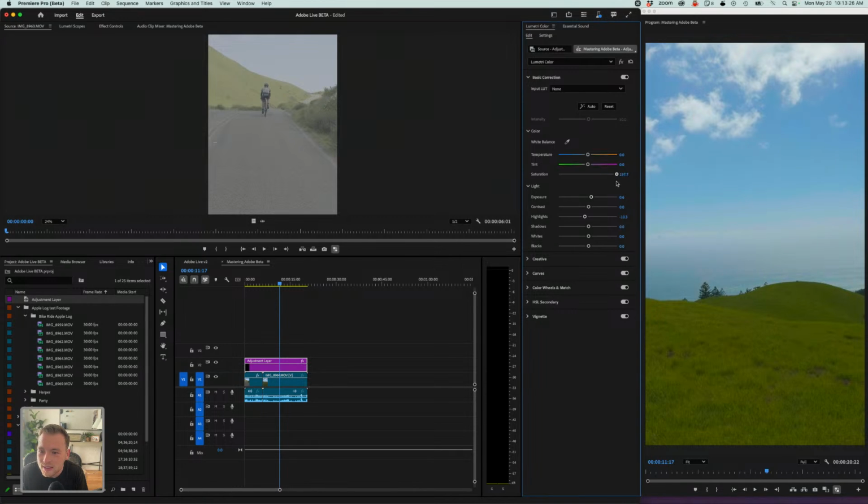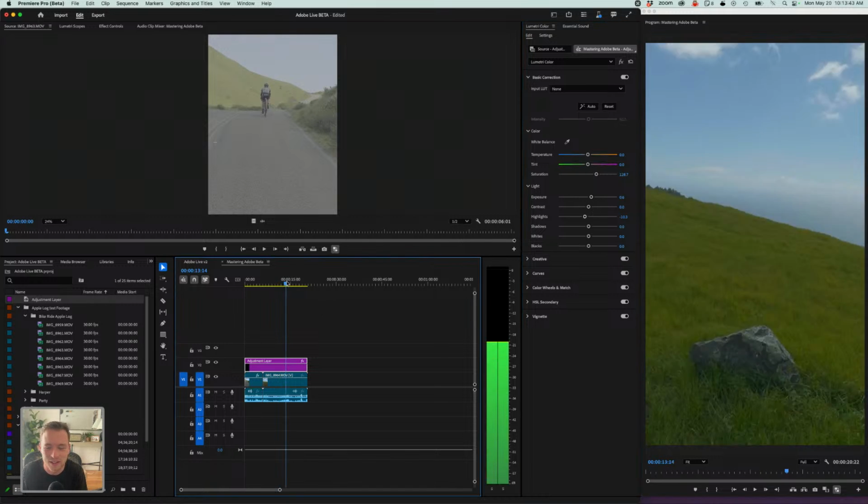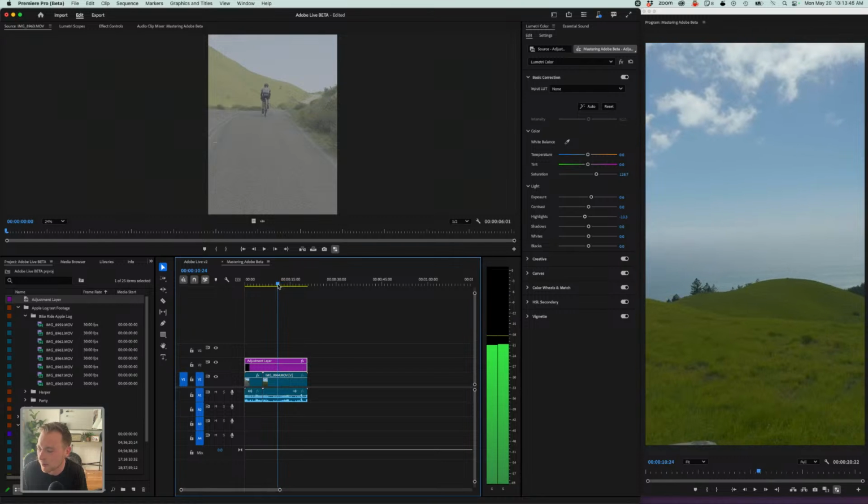Like, I mean, I am pushing this to the very top, and you never want to actually put saturation to 200, but I don't really see much banding or any issues. And so I am pretty impressed that while this is ProRes and the files are huge, you do have the saving grace of it being extra high quality.